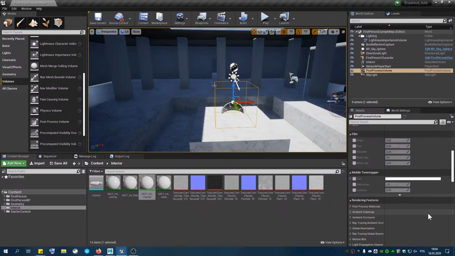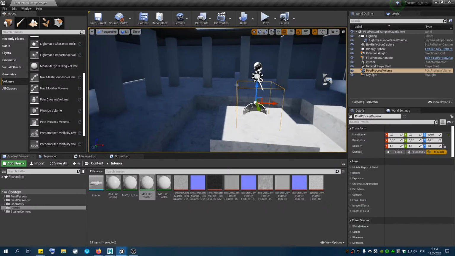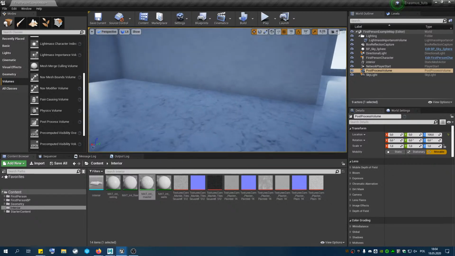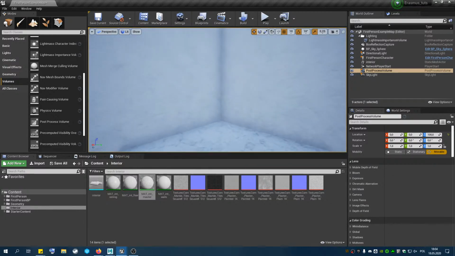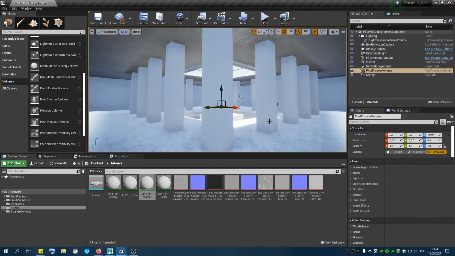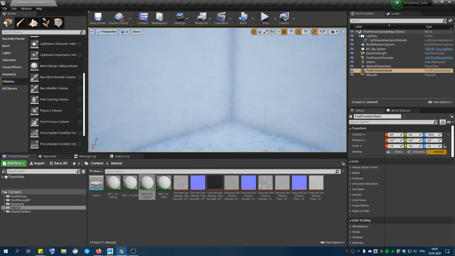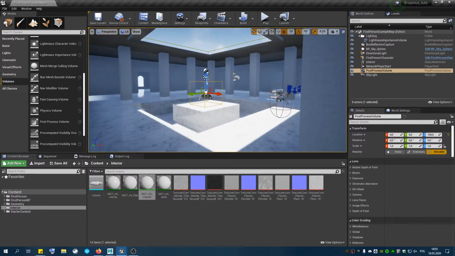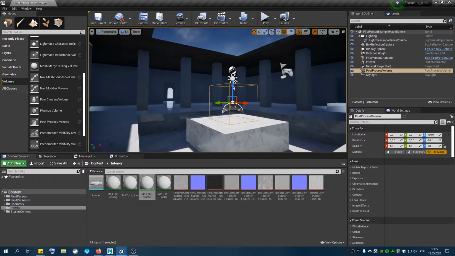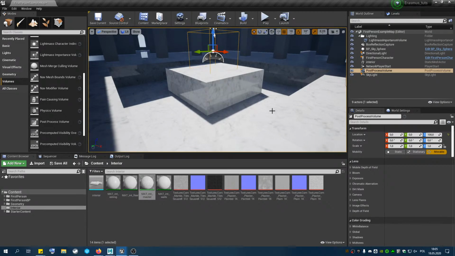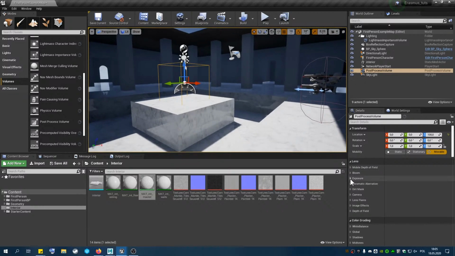And let's see what kind of things we can fix here. First of all, when we are really in the dark parts of our scene, for example in this corner, which is really dark here, you can see our scene is going really white. It's called the exposure changing. It's automatic, so when, for example, we are in dark places, the scene will automatically light up, so we can actually see something. And when we are in very well lit parts of our scene, you can see that everything darkens. So we can change that in our exposure parameter here.